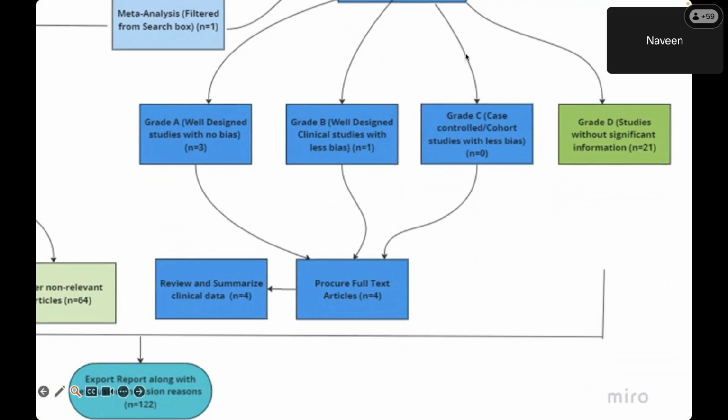review screen, which can help you to grade the articles a little faster rather than going one by one. You can just review all the titles and the abstracts on the same screen and apply the grading system on the screen itself.